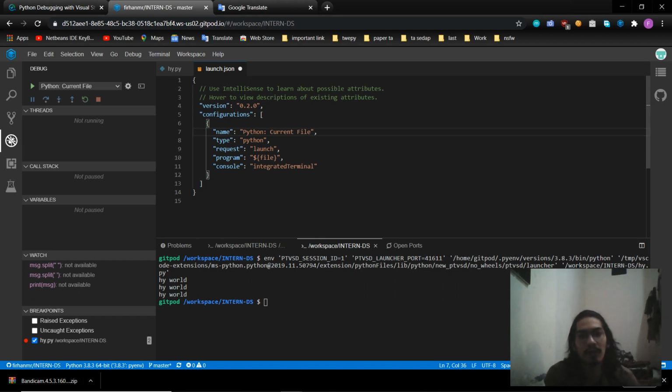Maybe when you get that trouble, you can change this one to hi.py. That's it. You just change it to the name of the file.